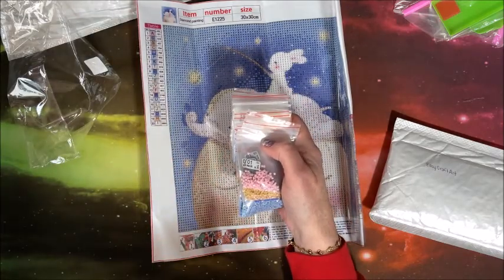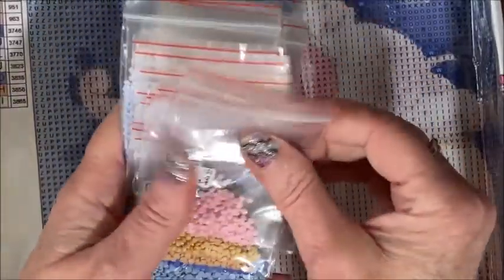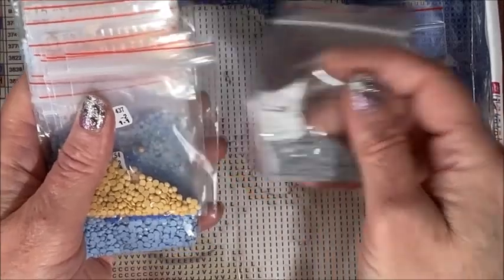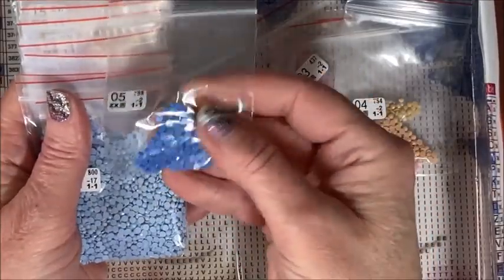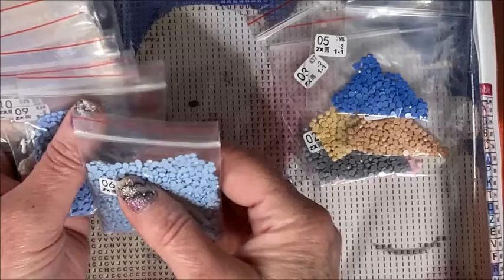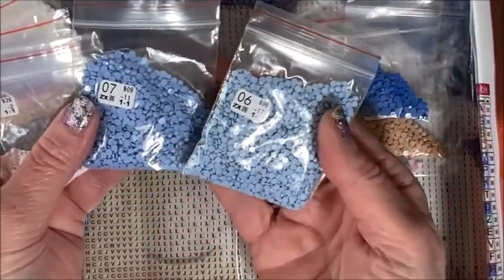Let's zoom in again. So here we have that pale pink, gray, light brown, and another one. Here's some blues. Wow, big pack of that blue and pretty big pack of that blue. So here's your background colors.